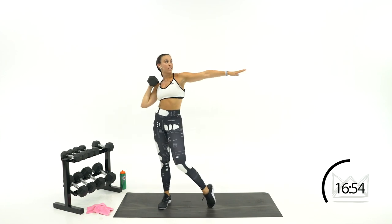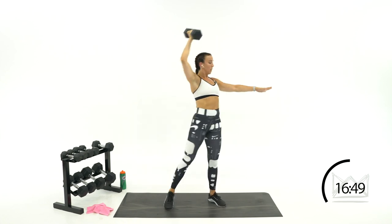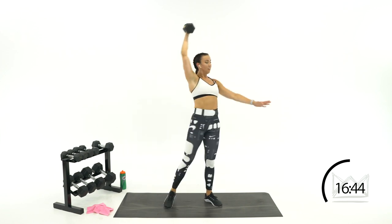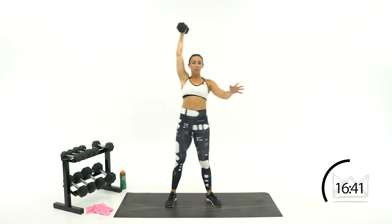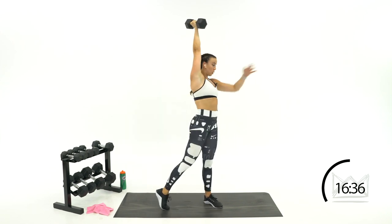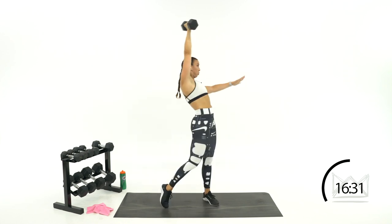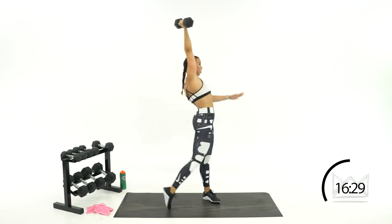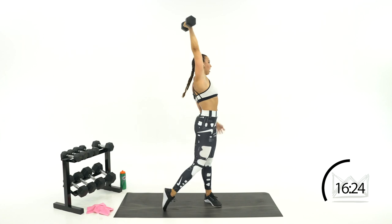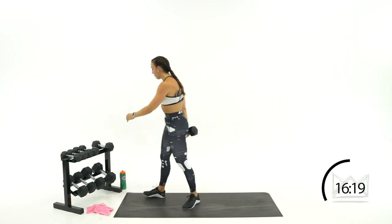Okay, arm is extended where you want it to go. Boom. Good. Use your core, keep it tall. Boom. That's it. You're not necessarily throwing it over your head. As you press, you're rotating just like you would throw it that way. Okay, 15 seconds. Five, four, three, two, one, rest. Great job. Throw that down.